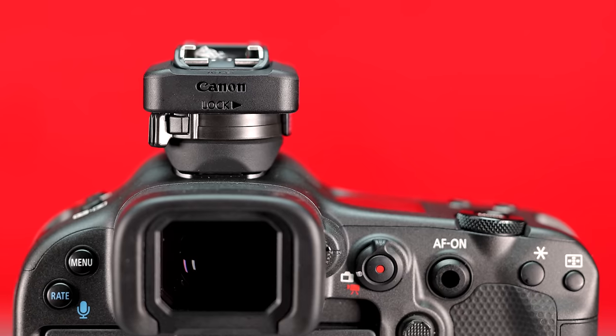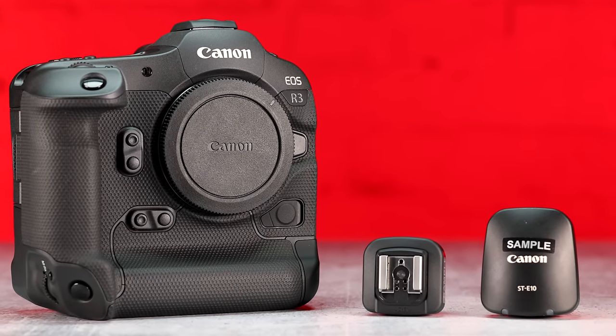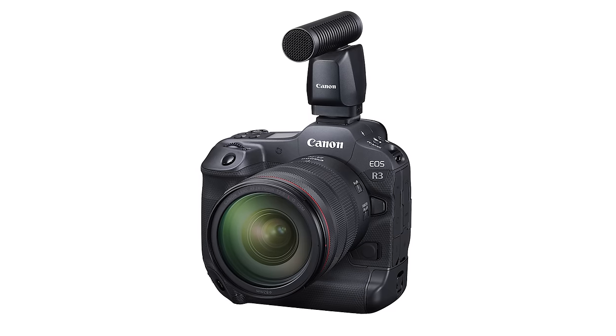With the digital hot shoe, Canon's gonna be offering a bunch of different accessories in the future. We don't know what they're all going to be, but they will have more accessories for that hot shoe.